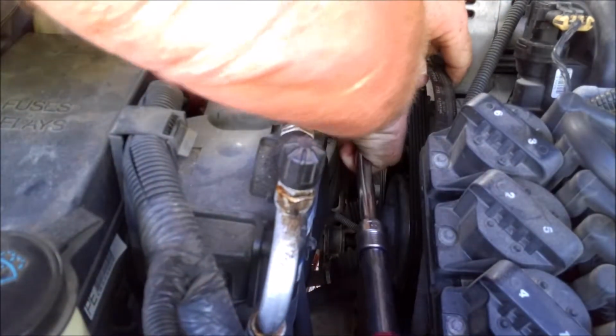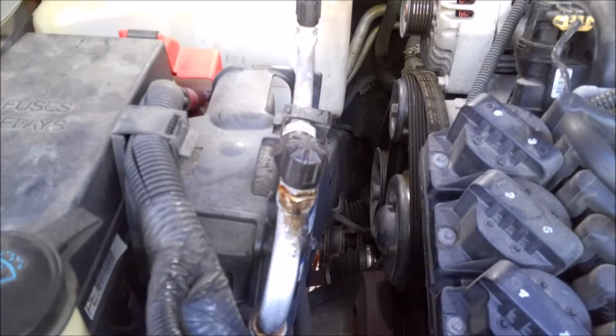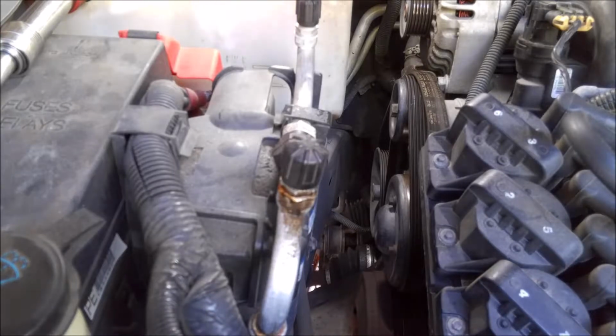These cars don't have a belt diagram anymore. So if you're not sure which way the belt goes, take a picture with your cell phone, or you can just pull it up on Google real quick, and there'll be plenty of diagrams on there. But if you take it with your cell phone, you don't have to look it up. You can just check your phone real quick. So it's just a little tip. If you're not sure of your diagram, always take a picture of it before you take it off. Otherwise, like I said, you can go to Google, put in your car and put in belt diagram, hit images, and it'll pop up. So now that that's off, we'll get back to the bottom and pull that balancer off.